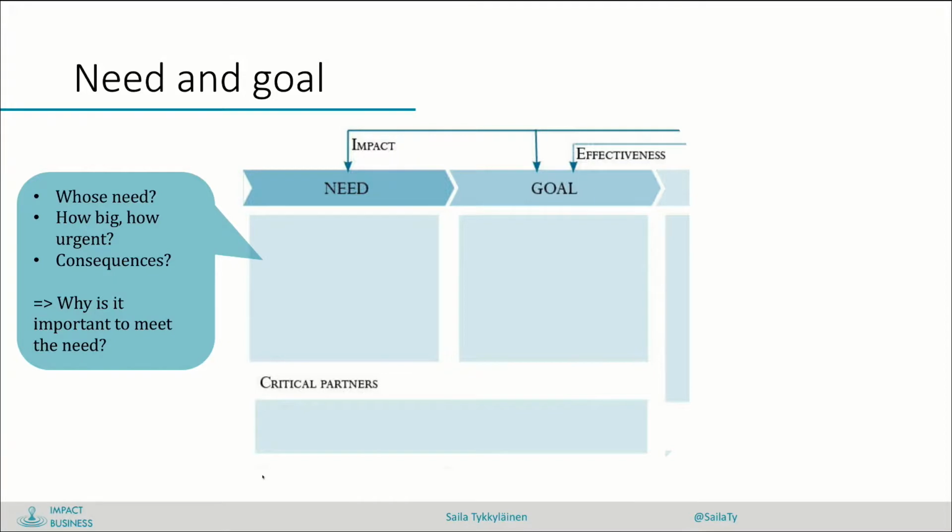They don't graduate from upper secondary schools, and that actually is one of the main causes behind social exclusion. And then you could tell how much does it cost for the society and so forth. So already in this phase, be a bit more specific. What's the need you are targeting?